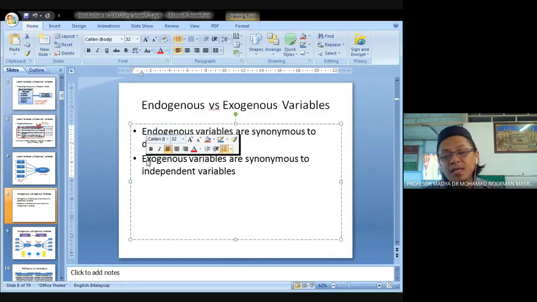In SmartPLS or SEM analysis, they use different terms. It's just like in KL we say makan, but when you go to Kelantan, you meet Akmal Faiz and he will say make. If you go to Indonesia, you follow me, there we say mangan. So it's different terms, but they are referring to the same thing.